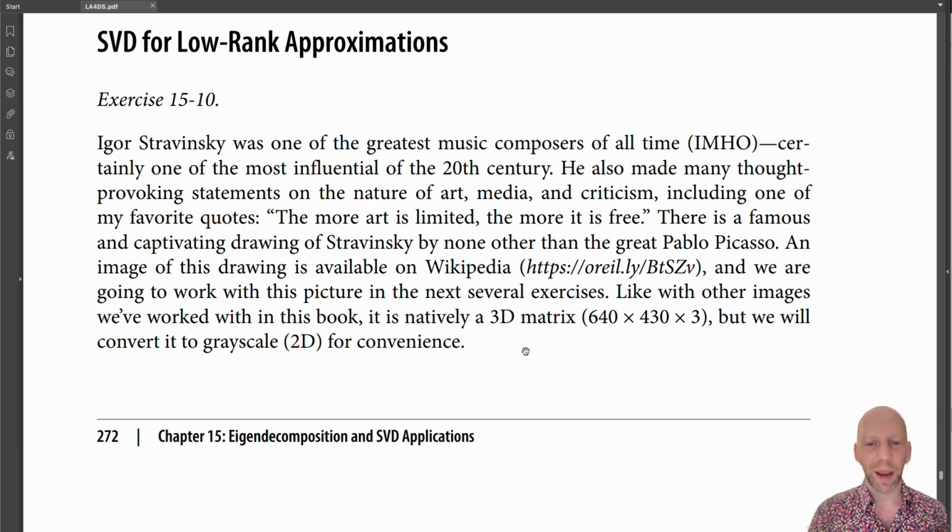So you can refer back to that chapter where I discuss the different ways of working with and applying these kinds of multivariate linear algebra based analyses on 3D color images. But for now, I recommend, just for convenience, for getting a handle on the methods and the math and the code, just convert the image to grayscale. That's just going to make your life easier for the next several exercises.